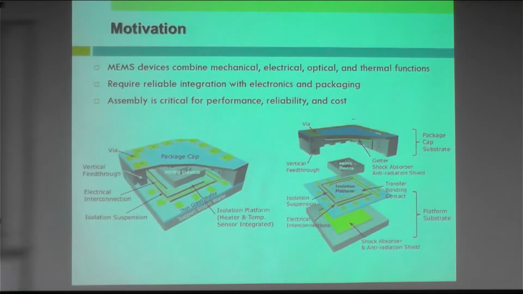So we are not just talking about performance only. When we consider the device from a commercial aspect, we need to consider the cost of the assembly and how we can design the assembly process and the integration process so that it is cost effective, on top of the performance required.